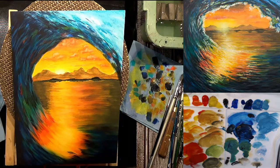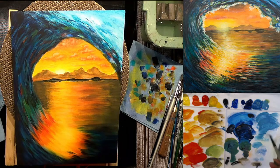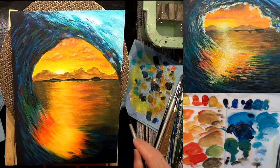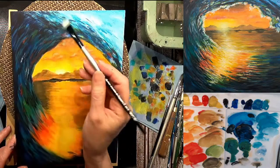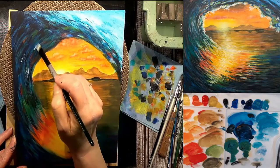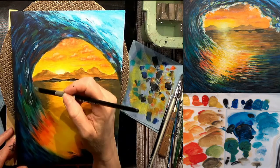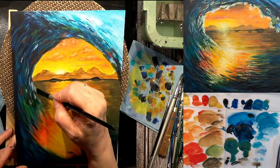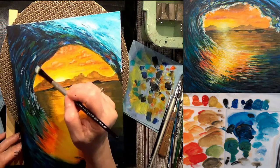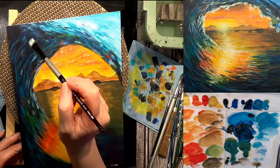So we'll take some white and a little bit of blue, using Aquamarine Blue, but you can use Cobalt Blue, whichever one you want. And I'm just going to kind of scumble in some beginnings of some highlights in here and make it look a little splashy, kind of like waves. Yeah, just a tippy tap, tap, tap. We'll bring a little bit out here.